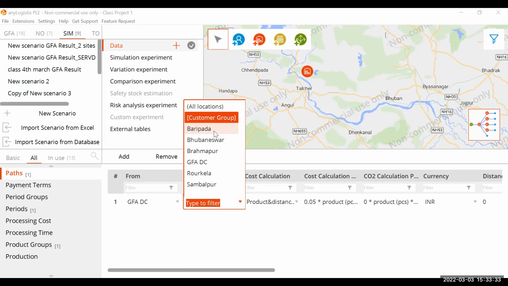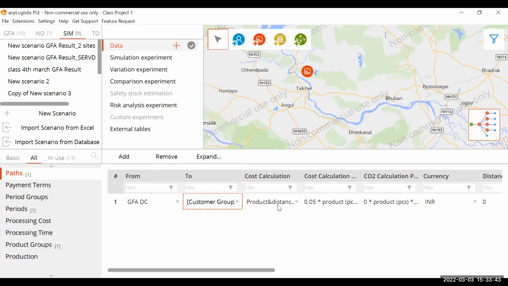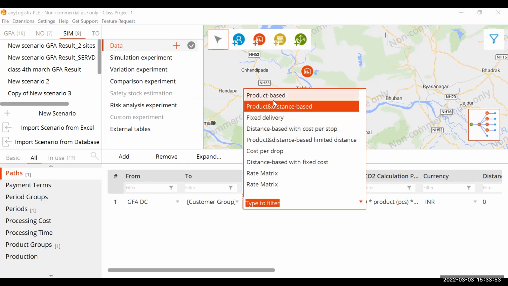So in that case, for each individual customer location, you can put a different equation for transportation cost. But because I am doing it inside Odisha, I have a cost calculation. I'll show you. What is a cost calculation? On what basis will your transportation cost be calculated? Product based: depending upon the different product, you will say that for E30 this is the transportation cost, for E60 this is the transportation cost.